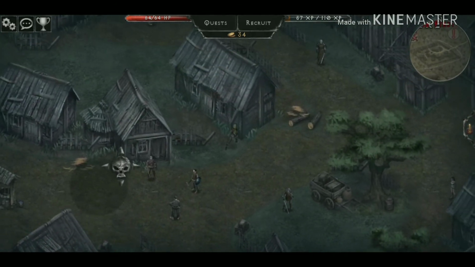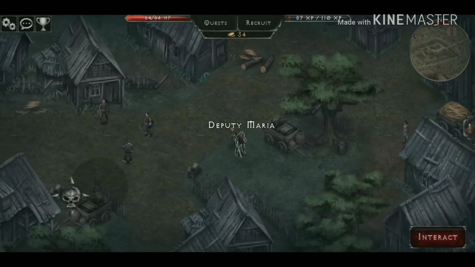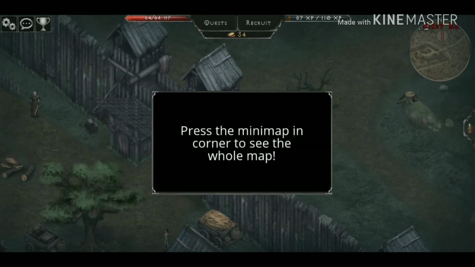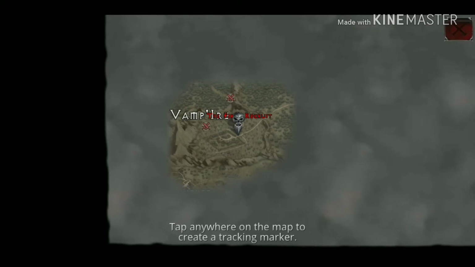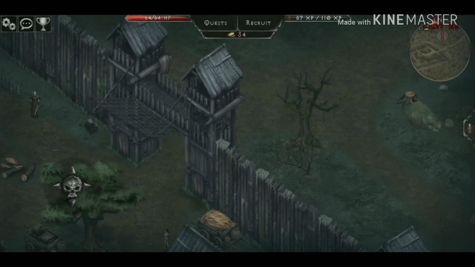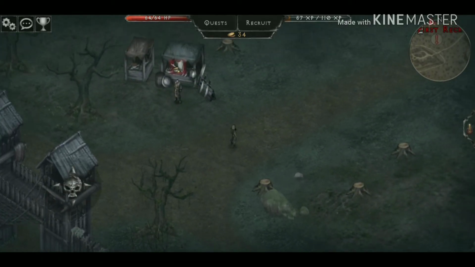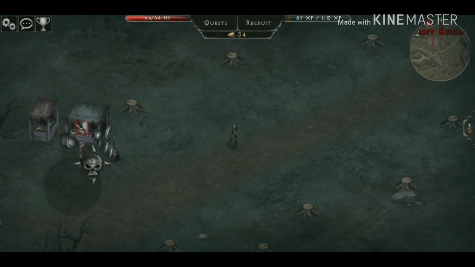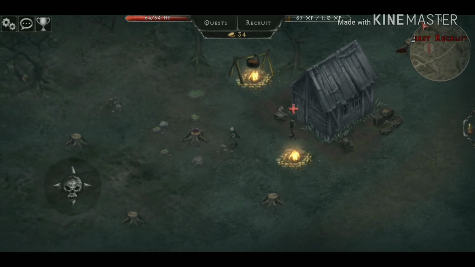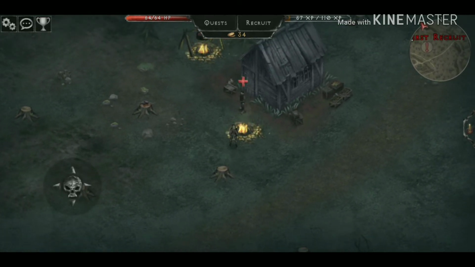Okay, so, in the last part, we fought some farmers, and I think we talked to Deputy Maria. And let's see. All I have is 34. Press the mini map corner to see the whole map. Okay. I need to do this battle. Tap anywhere. So, I'm going to tap to this one. Yeah, they updated this. Is that the word I'm using? Updated.